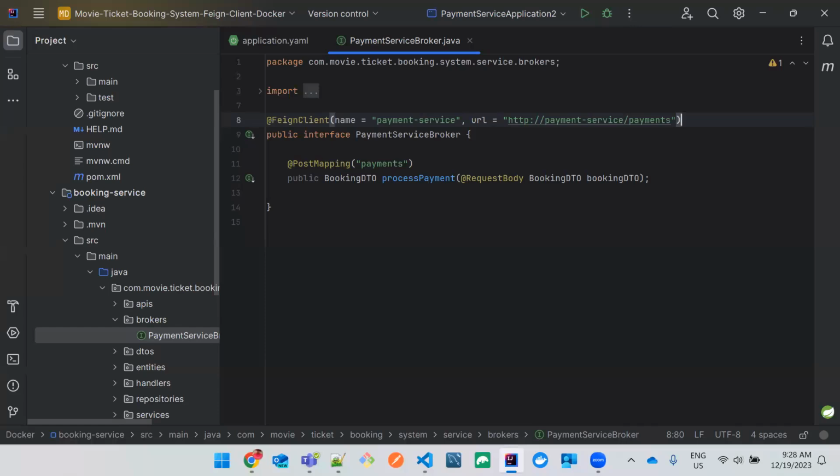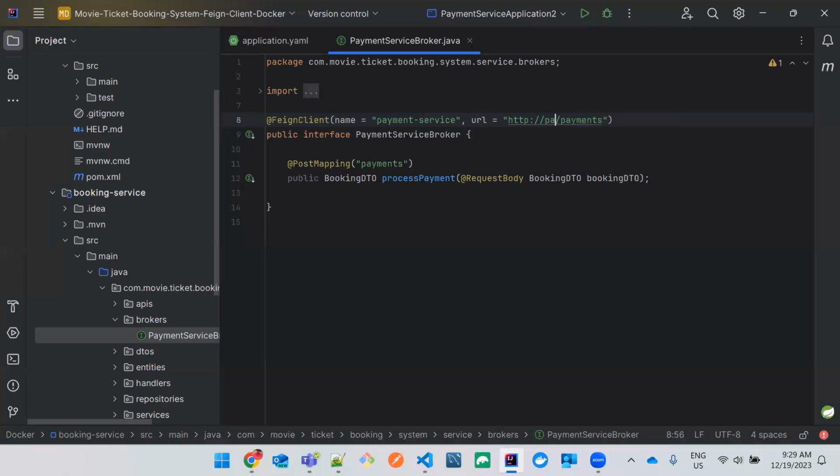Yesterday this question was not raised, Suresh. Let me explain this point. Yesterday there was localhost, correct? It was there like this, right? Why was this not working? Because in Eureka server we do have service names, correct?